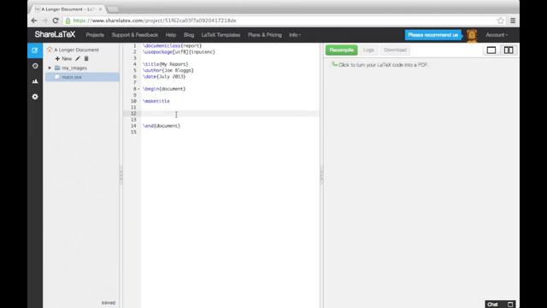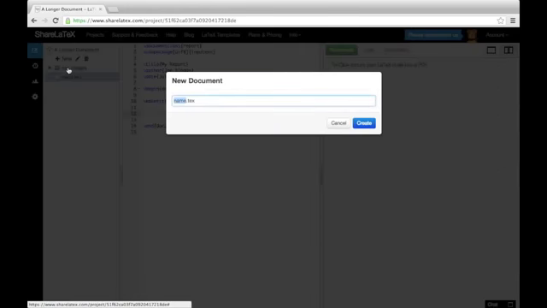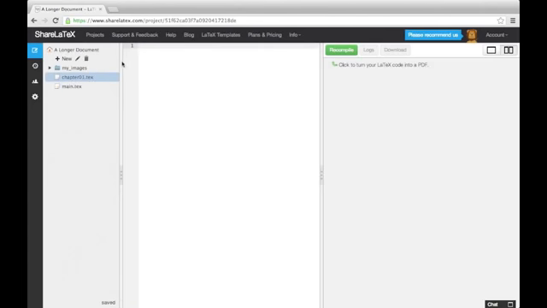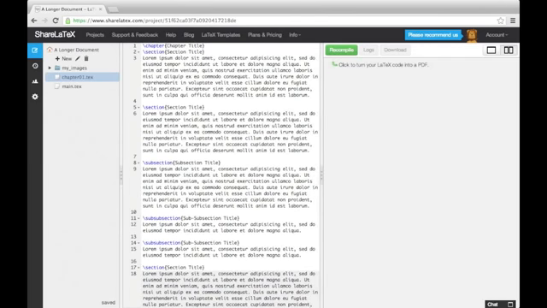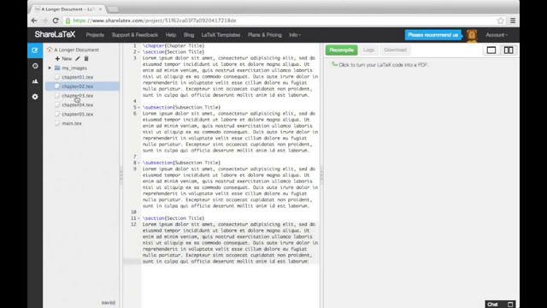Instead, we create a new text file for each chapter. Here's an example. Notice that in this text file, we haven't written a preamble or even used a begin document command. We have just started with a chapter command and then composed the chapter, splitting it up into sections. I have now created all 5 files, and you can see them and easily switch between them from the project panel on the left-hand side.